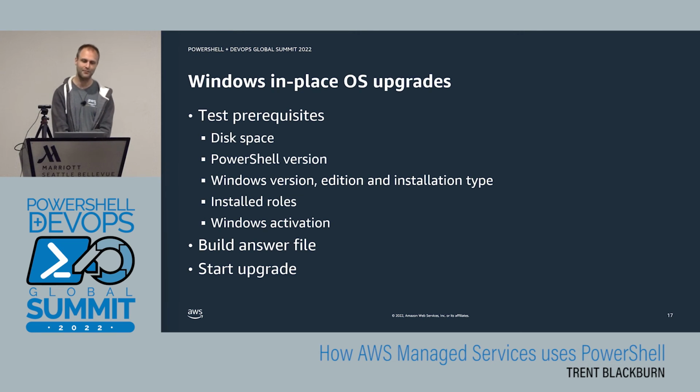And so what I discovered is it needs probably about 30 gigs of free space on the disk to start. If you don't have that, then as we discussed in the previous example, we can automatically expand that volume. So we built on some of the automation that we developed in the previous example to automatically expand the root volume of the operating system to be able to accommodate that, so that we don't just fail and have that error out. Instead we automatically expand that and then proceed with the rest of the prerequisite checks. After that, PowerShell version. That's pretty important because of some of the specific cmdlets that we run as a part of this.